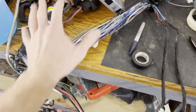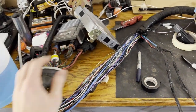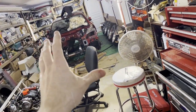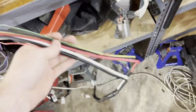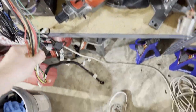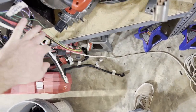So the ECU is gonna be mounted in the passenger interior. And so the stuff that's gonna come down the passenger side of the car up to the headlight, into the fans and power steering, I want that all to come out at the same spot. So what I did, these are the power steering wires. These originally came out right here at this intersection. I de-loomed that and pulled those out over here. I'll probably still have to extend them, but that gives me a lot less I have to add onto them.